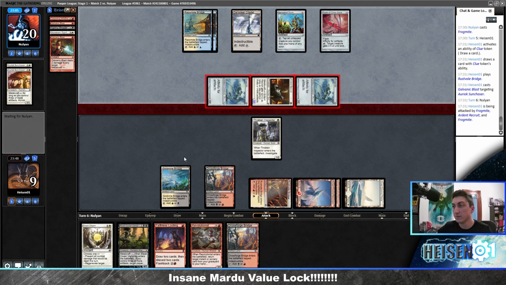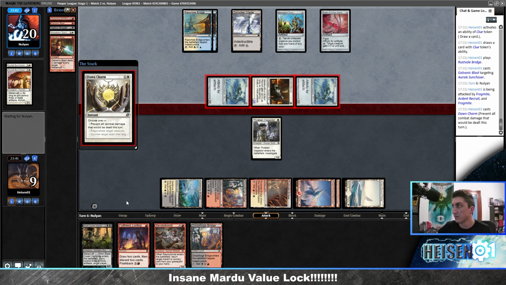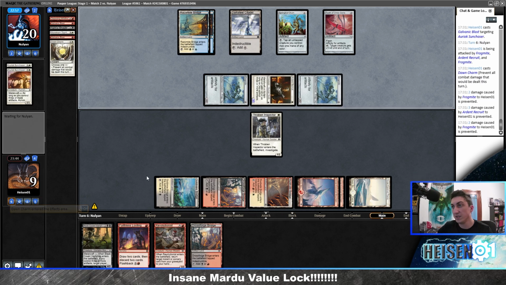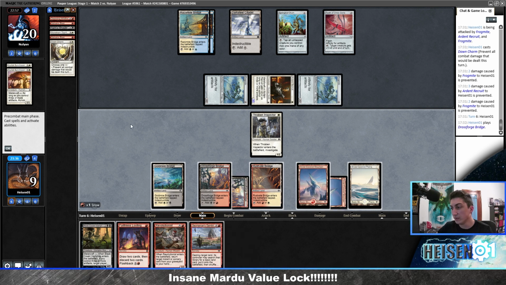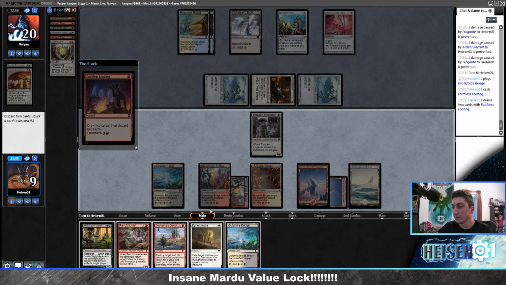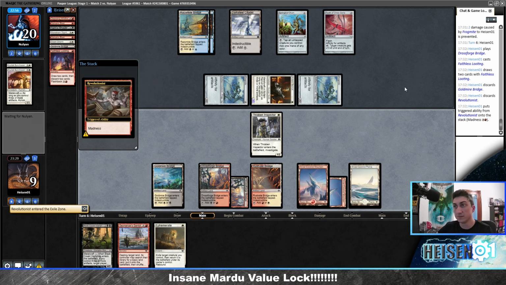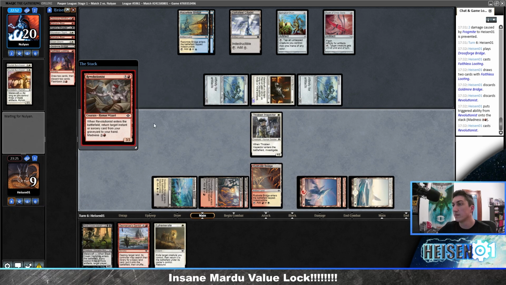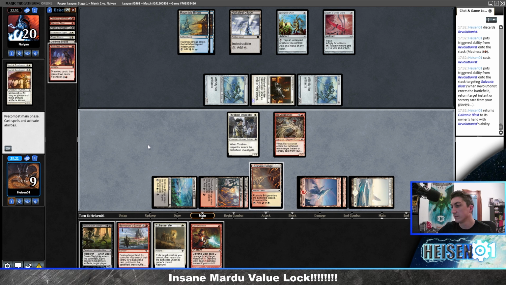Okay. 1, 2. Prevent. Okay. Yes. Geomancer Gambit. But at the moment, land looting. 1 and 2. Yes. 1, 2, 3, 4. And Galvanic Blast. And pass.